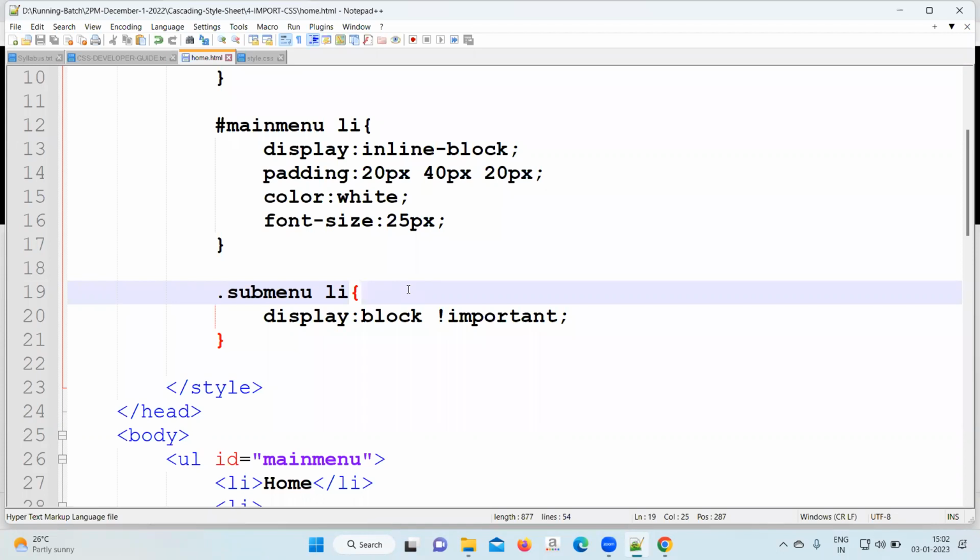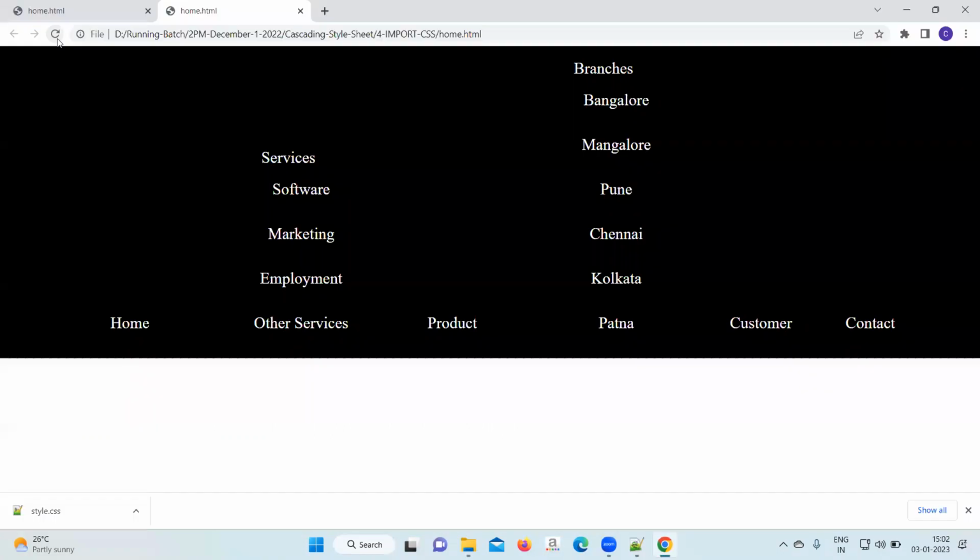Converted. Now the submenu of the li will go to the new line. The order is disordered, that is no matter, because of the children the parent has changed its position.